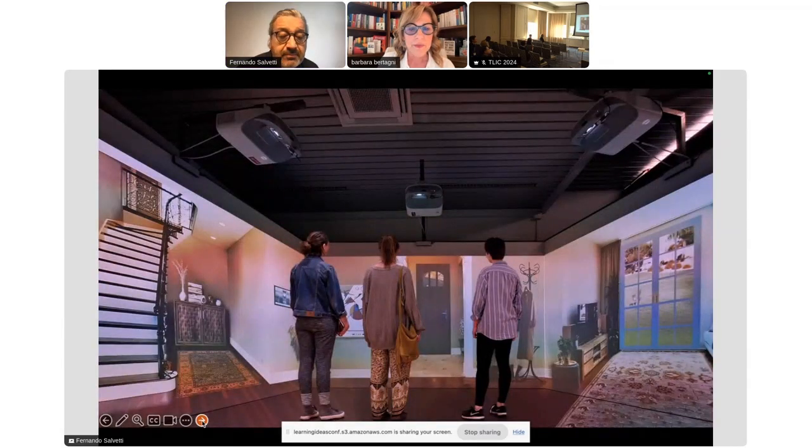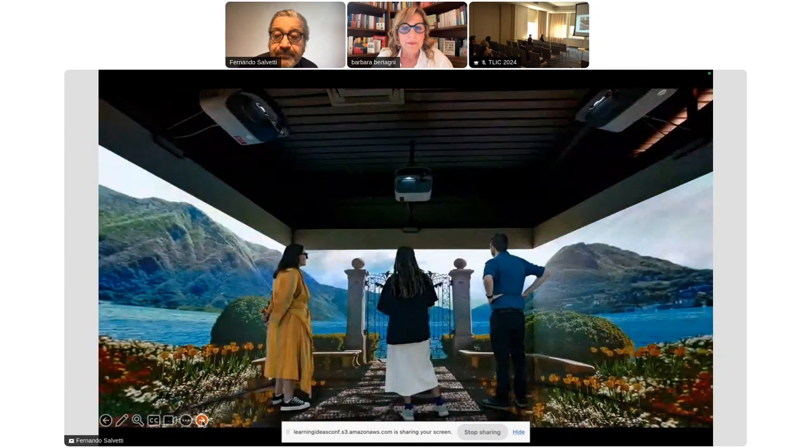This is part of another scenario. This is from Northwestern, the medical school in Chicago. This is from Switzerland, the lake of Lugano. Maybe we can add something to explain what these scenarios are.